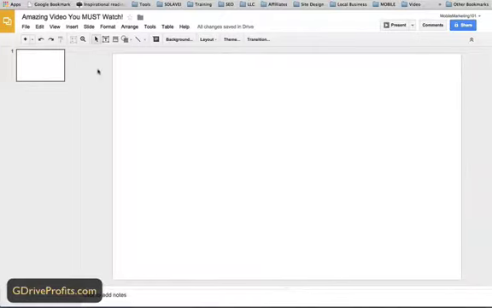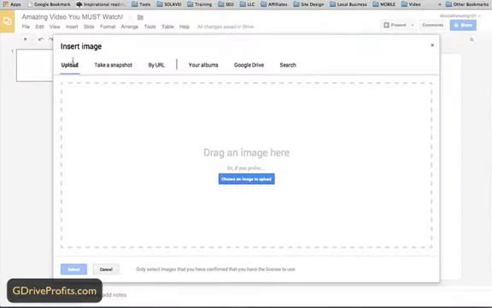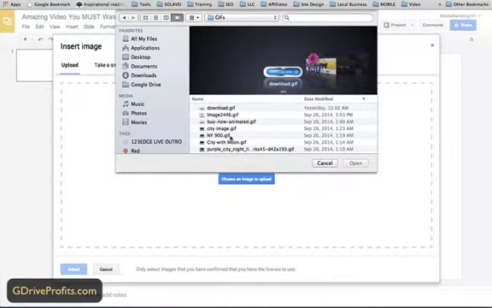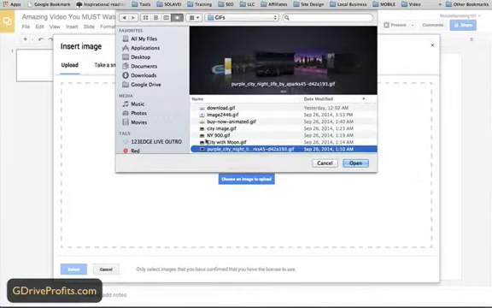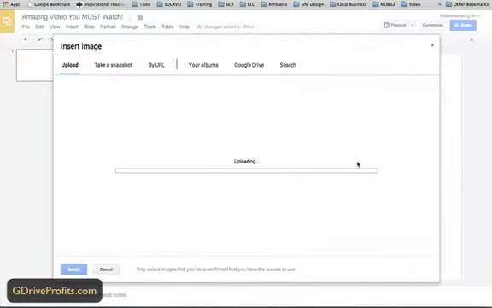Just delete those text boxes for now. And then I'm going to go ahead and insert an image. So I've got some images already ready to go here. Well, so I got this kind of cool street scene. Going to load this in.